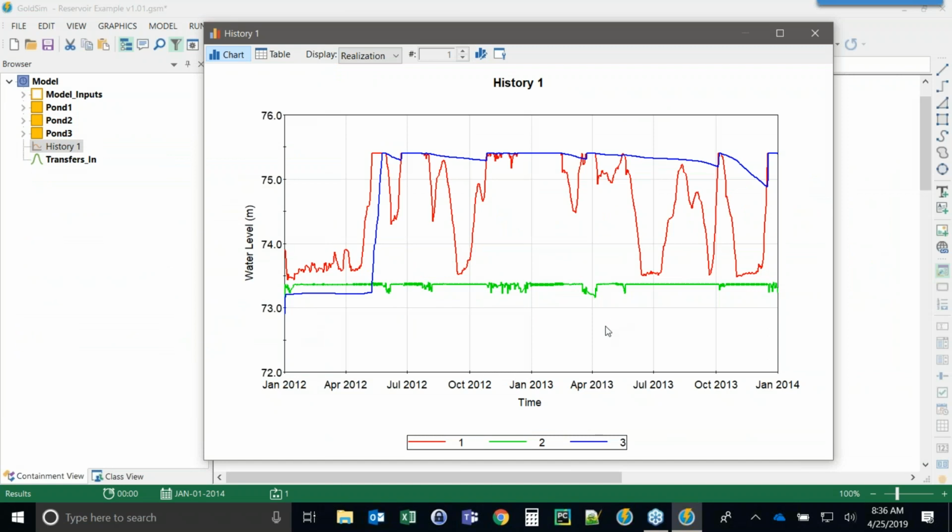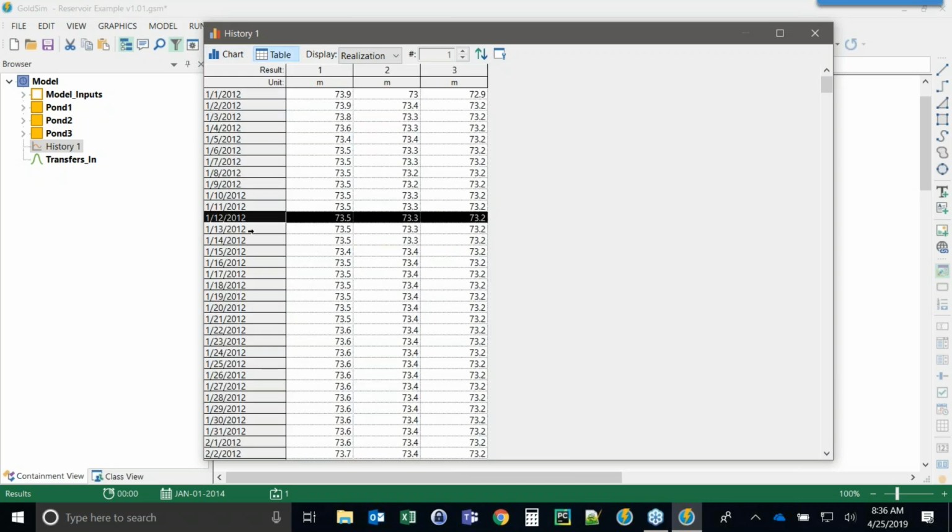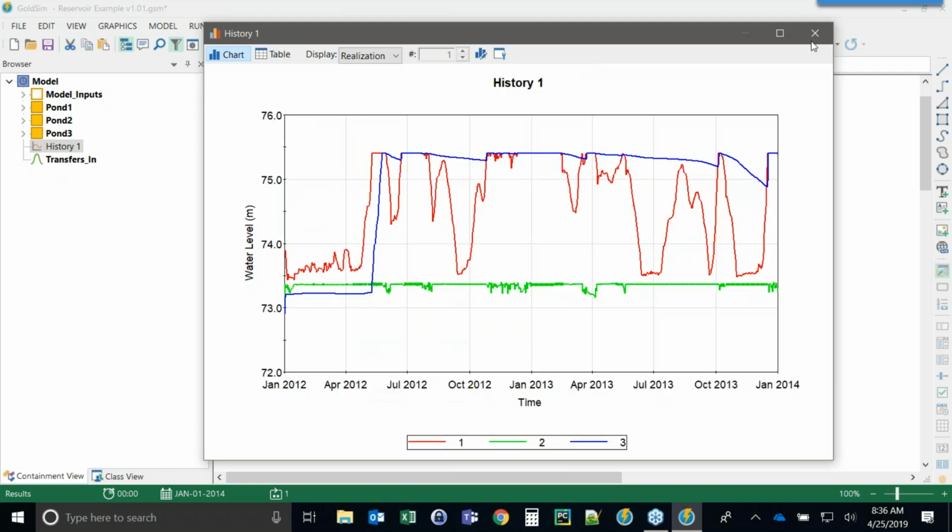This is a deceiving plot right now, the way it is. The reason for this is because we have many inserted time steps in this model. You can always determine if you have inserted time steps if you change to the table view, but only under the condition that you're looking at high resolution results. So right now, it looks like we have 1-day time steps by looking at the table. But what we need to do is turn on our high resolution results for time histories so that we can visualize when we're inserting time steps. So I'm going to do that now.